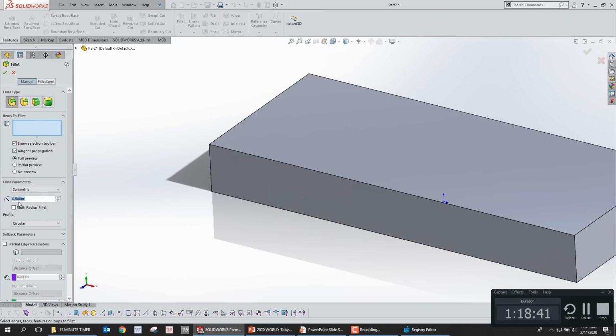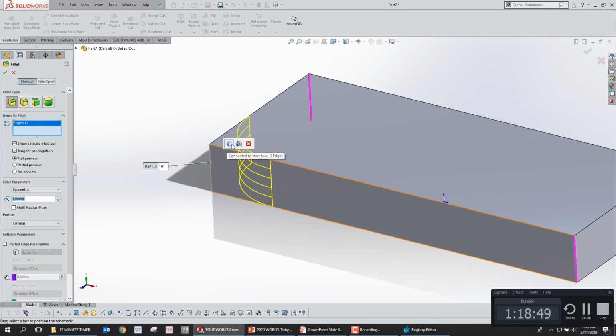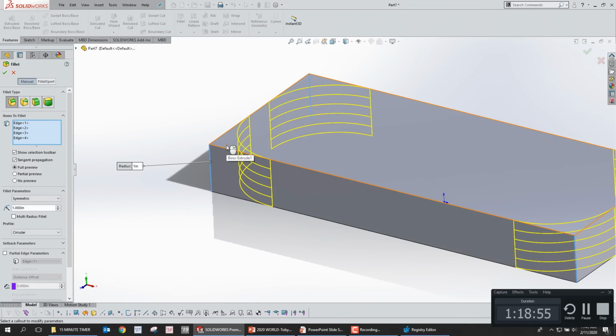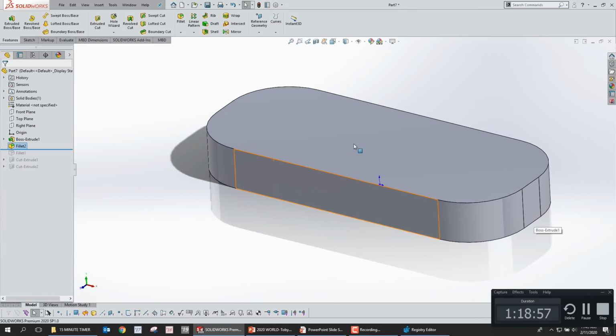If I click fillet, I'm going to come over here and type in the value first. The value is already highlighted, so I type it in first. Then I single click on this edge and move up and to the right. Whatever gets highlighted in purple is going to become selected for the fillet command. So I single click, pick all those edges, right mouse button, finish that command.